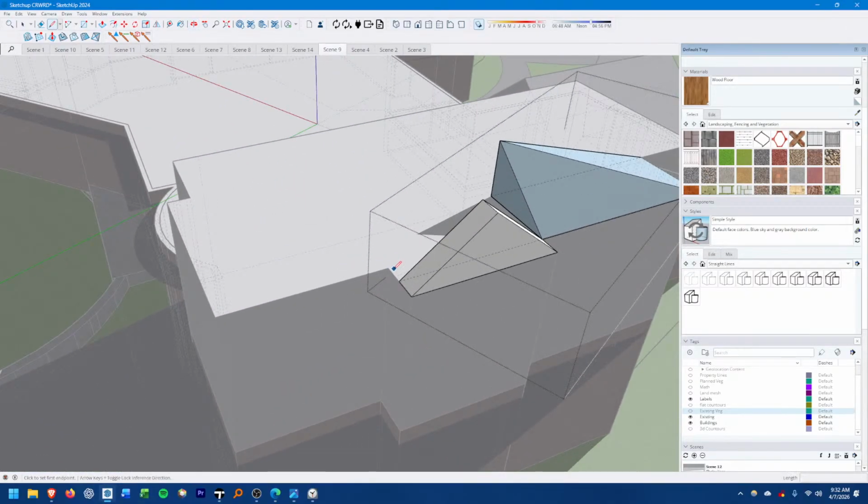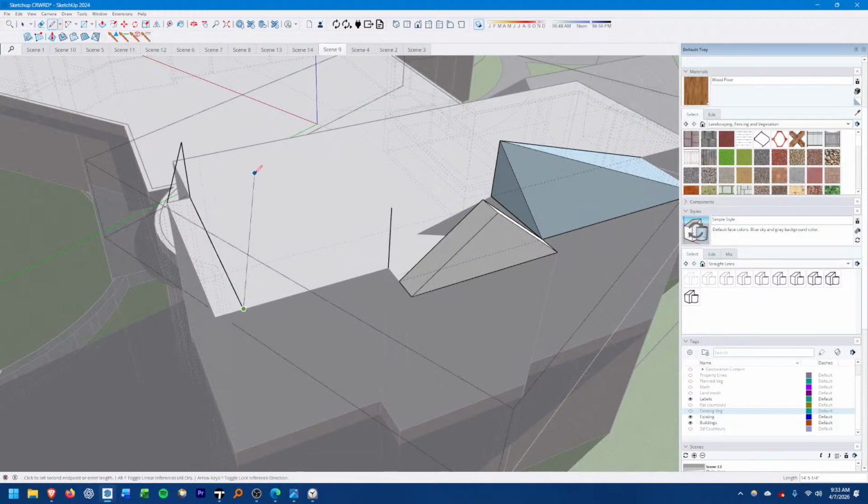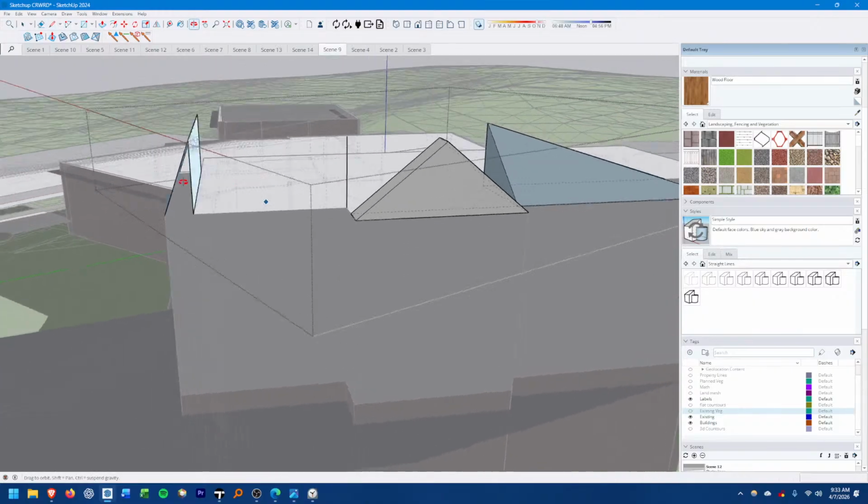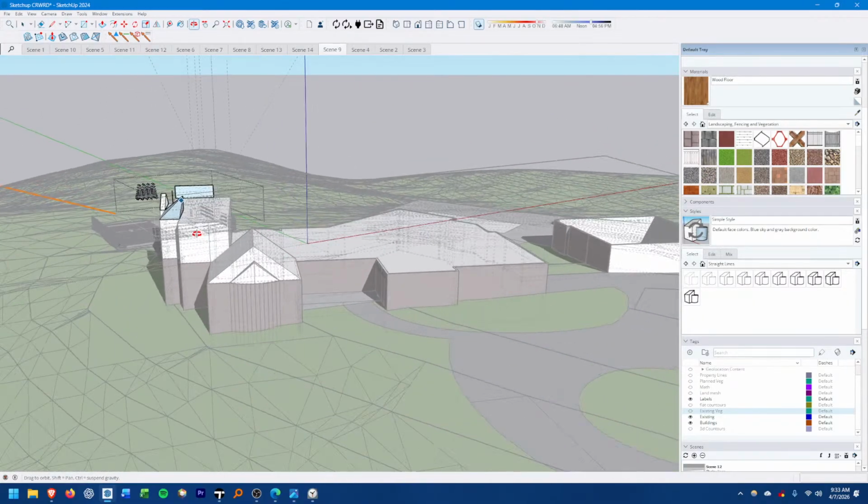Right, so we've got a lot of different geometry going on here.